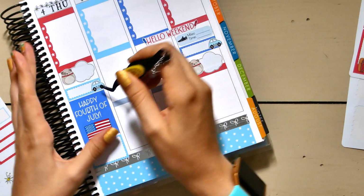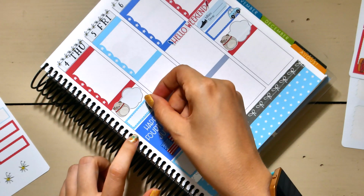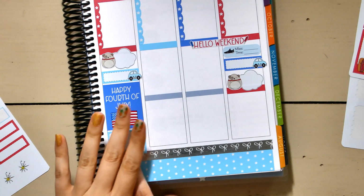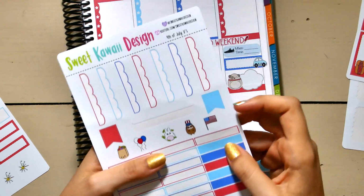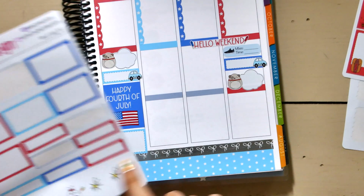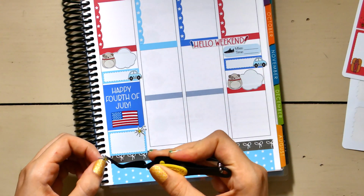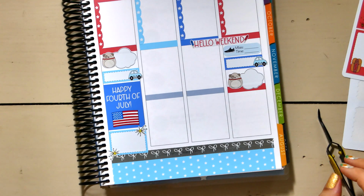Yeah, okay, perfect. I like that. I am going to move this up just a little bit. There's not too much space above that blue. Yay! Okay, so the town that we're staying in has a pretty big, or what looks like a pretty big, 4th of July party. So I think I want to put some of the fireworks, because that's what we're going to be watching, is they are doing a fireworks show. We've never been there for 4th of July, so we have no idea what their party is like, but might as well try it out. But that's what we're going to be doing Thursday.